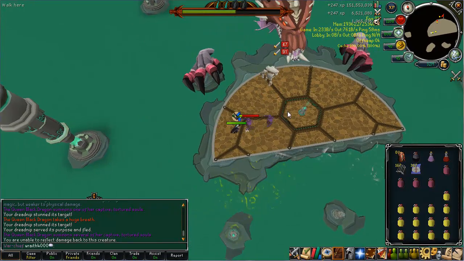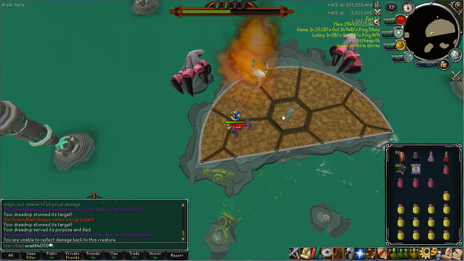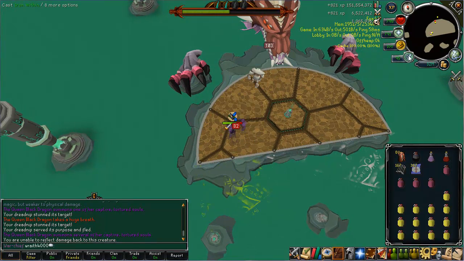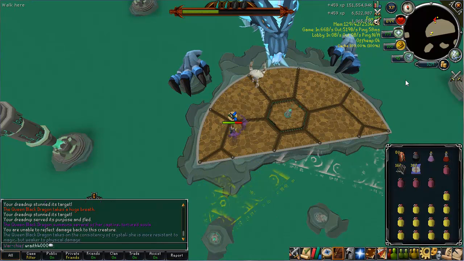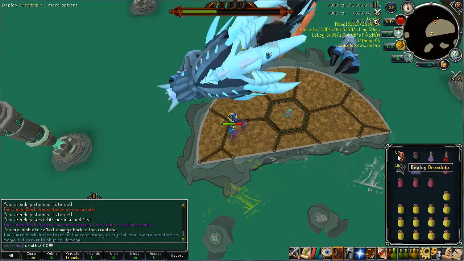Basically what that means is, when it is blue, it takes more damage from range and melee hits, so that's a good time to try to get more damage on the boss. Turn back to blue here. And so when it's like that, definitely try to be attacking the boss as much as possible.